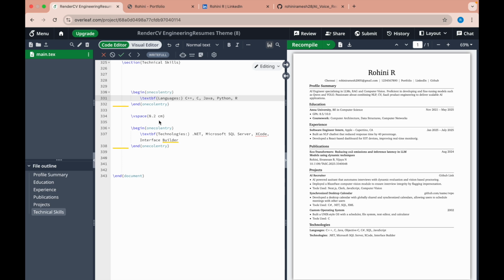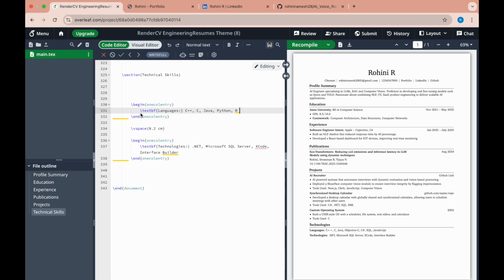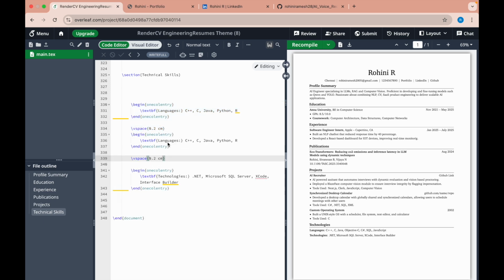And if you want to add any new row, you can just copy this and paste and edit it. I'm going to add web development.